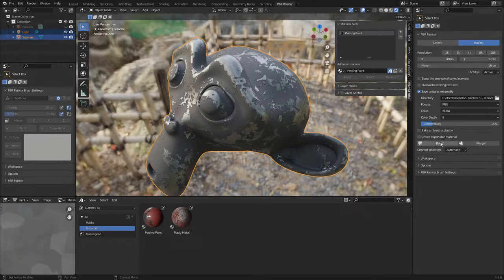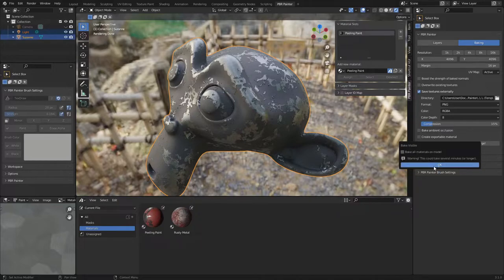So I'm going to demonstrate both of those different methods in this video. So first of all, I'm going to do the bake. When I click that, you'll see that there's one final option, and that is to bake all the materials on the model. This is only relevant if you have multiple materials assigned to different slots in the model, and you want to bake them all into the same set of textures. But when you've only got one material, it doesn't matter what you do with that.